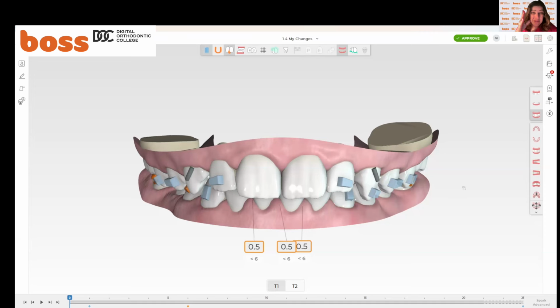So even up to 3 millimeters, I'll extrude his posteriors because you see that lower 5 was still erupting, 2-3 millimeters. So vertical, transverse, we're going to say no expansion. Vertical, we're going to say, guys, what are we going to say? Vertical, do not intrude upper incisors. Intrude lower incisors, I would say 1 millimeter. And I would say extrude all my lower posteriors 2 to 3 millimeter.